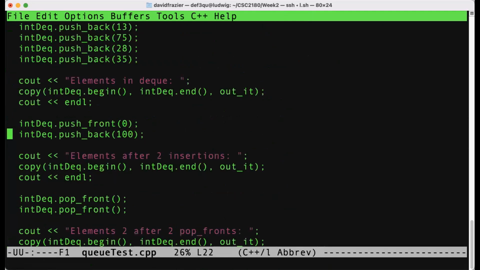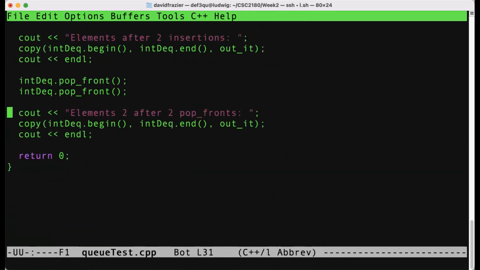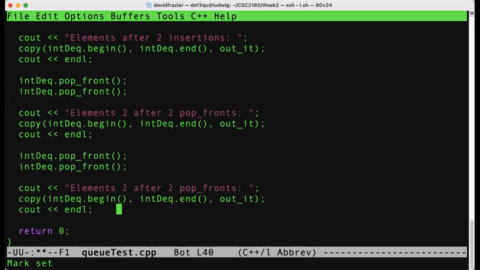We're about through with the things we want to do here, just to show that there is also a pop back. I think it's probably straightforward enough that we can just go ahead and put them here rather than do two separate examples. Well, heck, why not? Let's do them separate. It doesn't matter. Nothing wrong with being lazy as long as it makes you more efficient. So I can now go through and do the pop back, which removes the last element. It doesn't return anything. These are void functions.